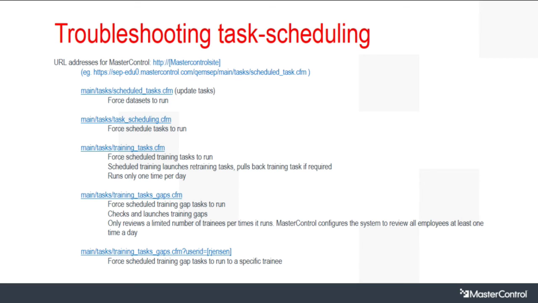By gap, you mean pending? Yes. Pending, well, should be scheduled. But if you have a procedure and no one is training on it, is that a gap too? It would be a gap. I don't know if you can schedule against that, but that's not what that functionality does. Well, if you haven't got anybody scheduled to train on it, the system won't know, right? So. Okay.